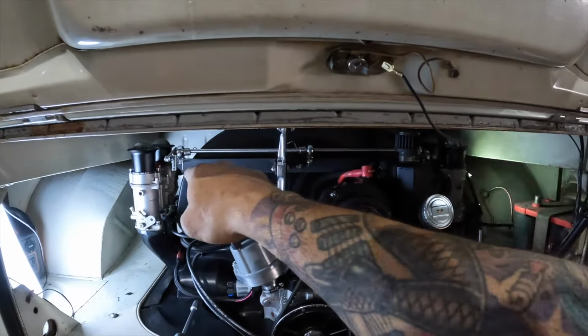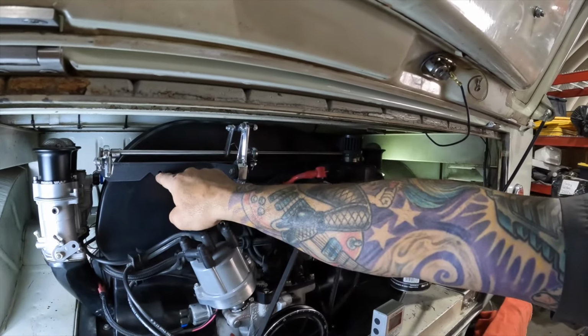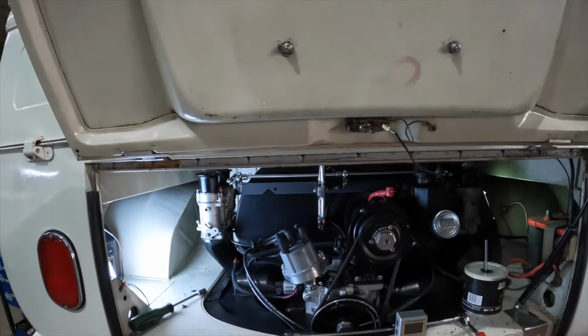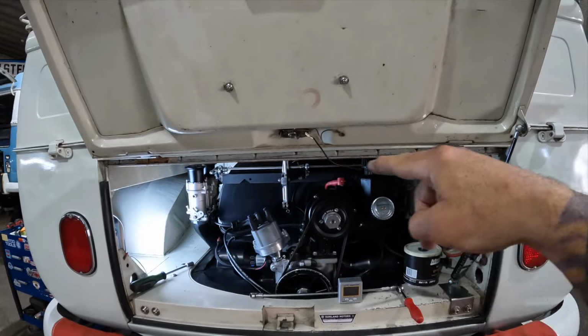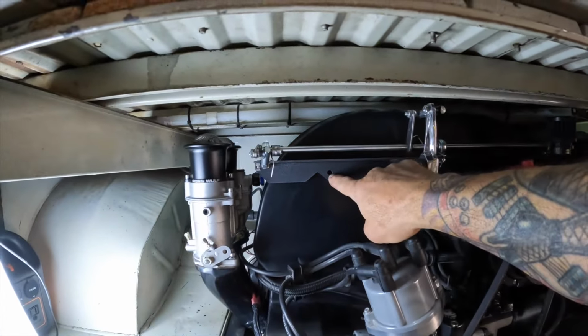Once I have this bar level where I like it, that's when we're going to mark and drill our third hole. I'm really happy with what we got going on right there. I've straightened up this bar. Once again, I take a step back, and you can use the top edge of your deck lid opening, and you can see that it's nice and straight now. So I'm comfortable enough to where I'm going to mark that hole right there.